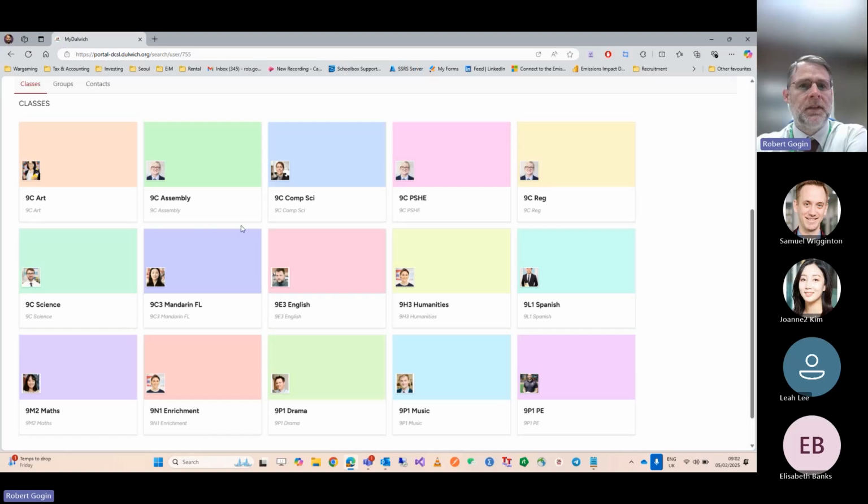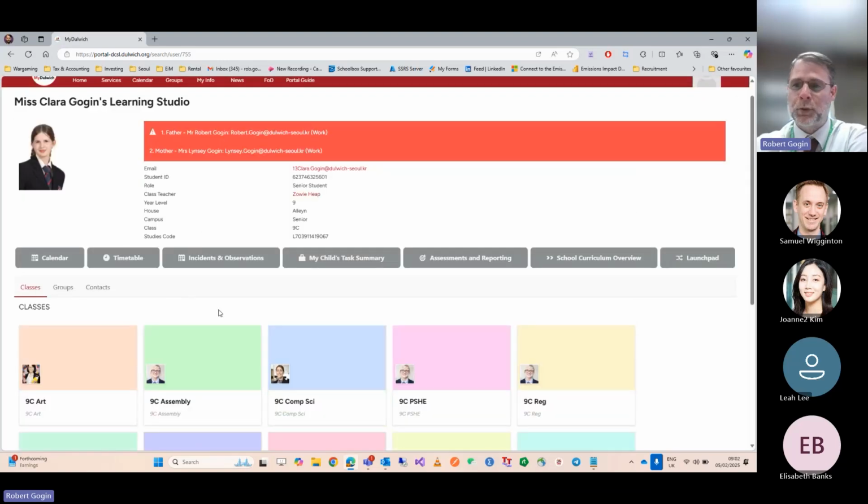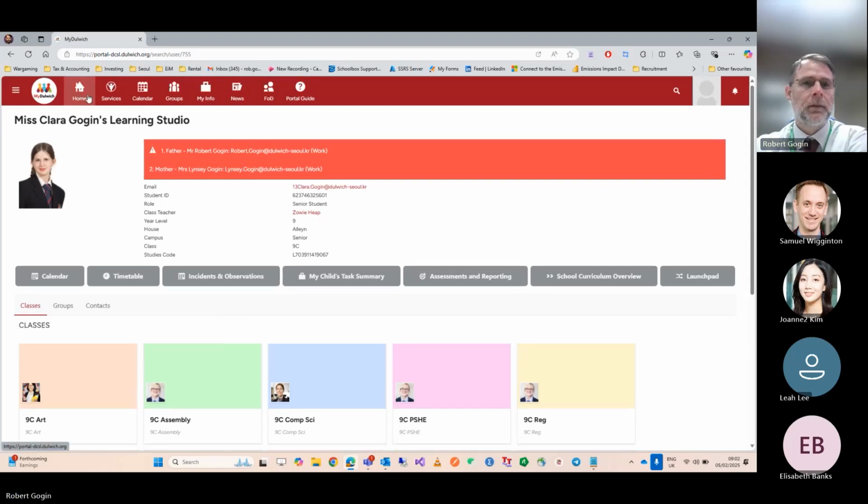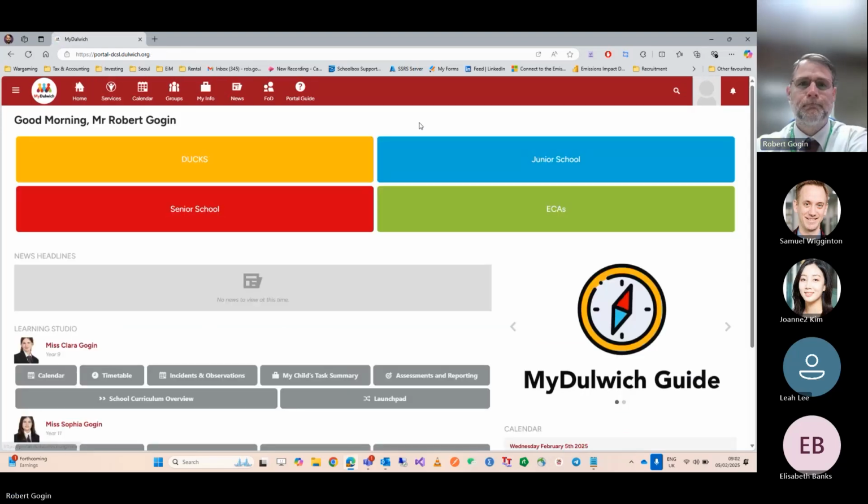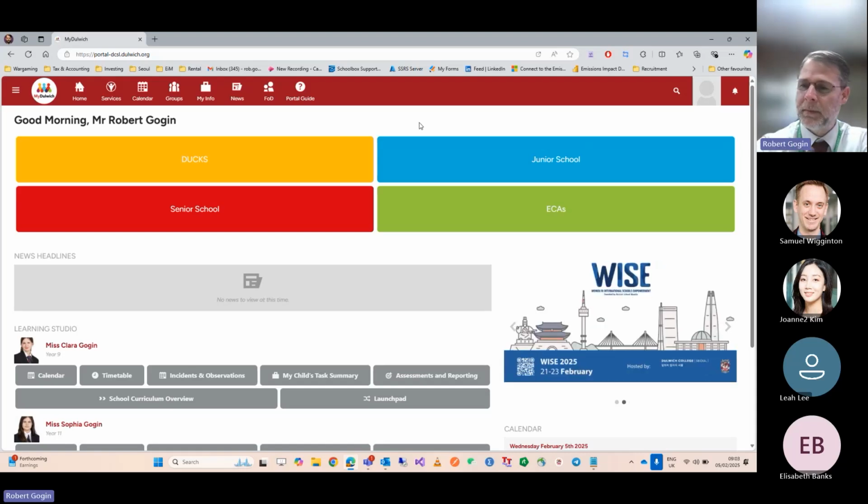There is also an additional function here that hasn't been enabled, but you do have the ability, if the school wishes to turn it on, that you can then communicate with the staff member. So as a parent, I can come in, right click on this tile, and it will then provide the email address for that teacher. So that might be a nice feature that we might want to turn on for our parent community. So that's again another question that we can come back to for the school. Okay. Go home. Okay. Are there any other questions around the content that I've spoken about?